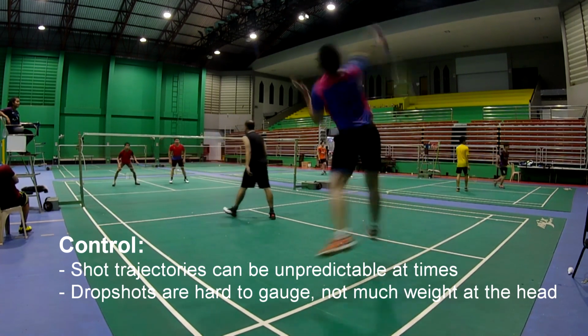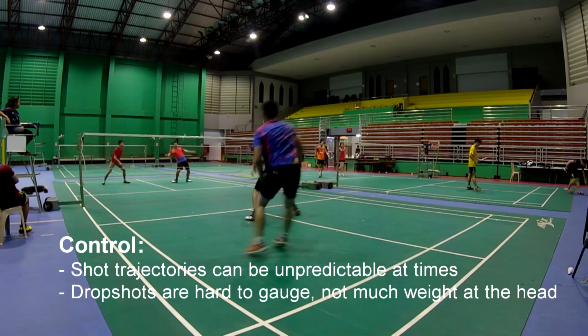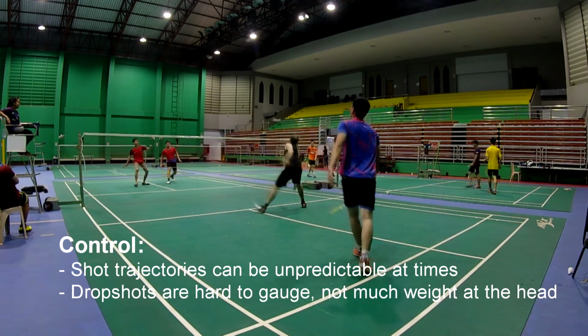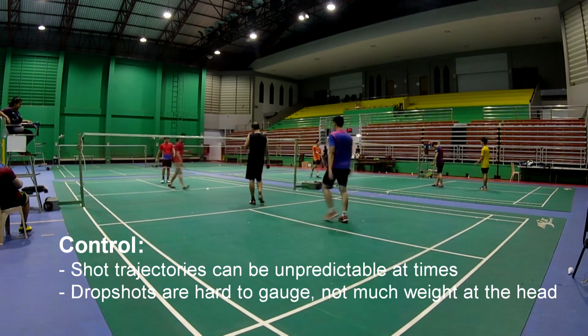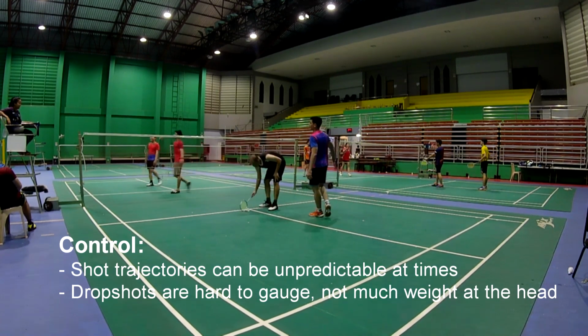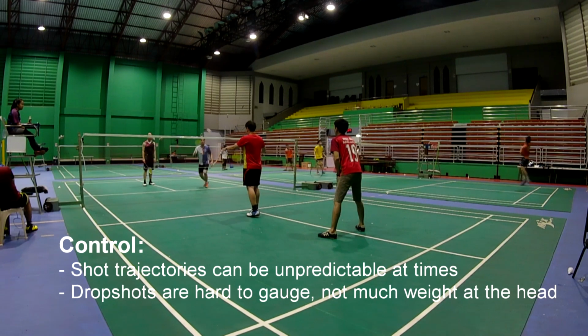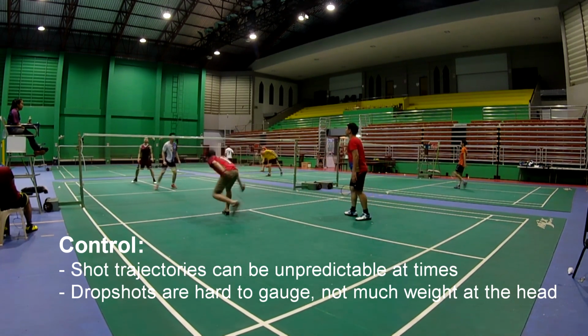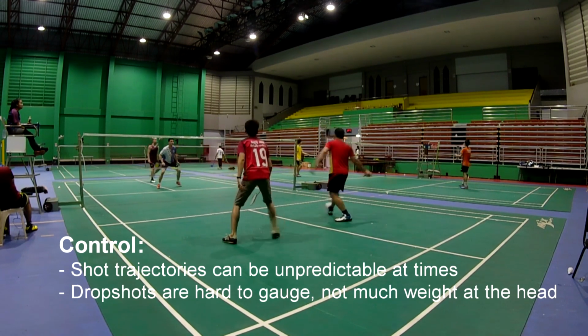Drop shots were also a mixed bag for me. There is not much weight towards the head to help push the shuttle downwards over the net, so you do need to control your drop shots using the forearm, which can become quite a task in longer sessions when you're exhausted. I personally found it hard to gauge the weight of my shots because of the fast frame, and I could never get a consistent result with it as I could with the other rackets before.